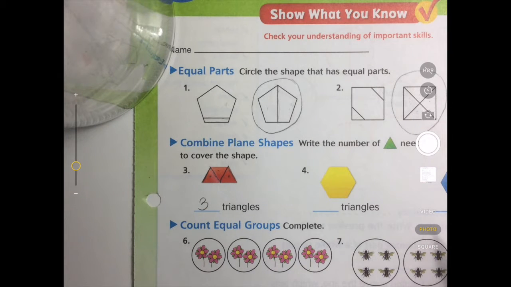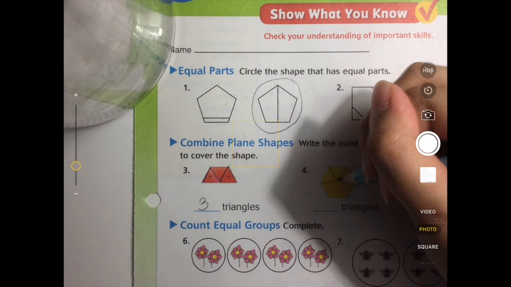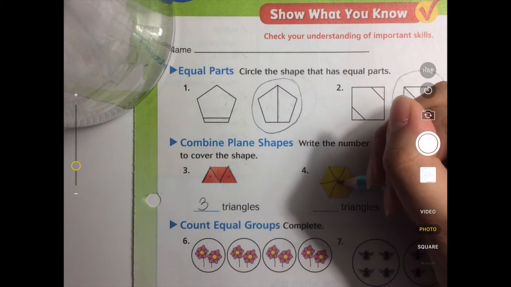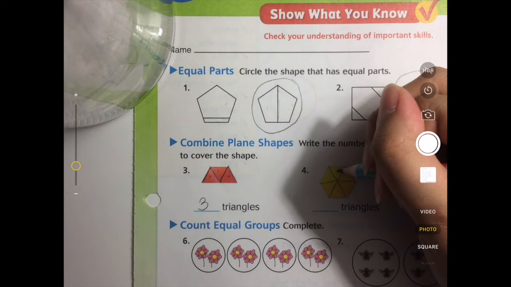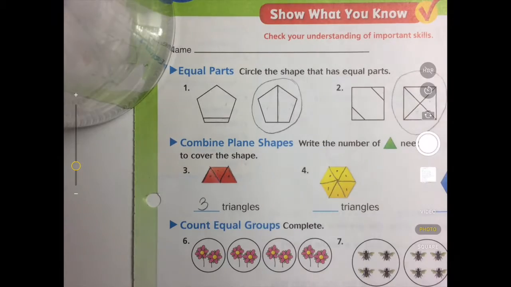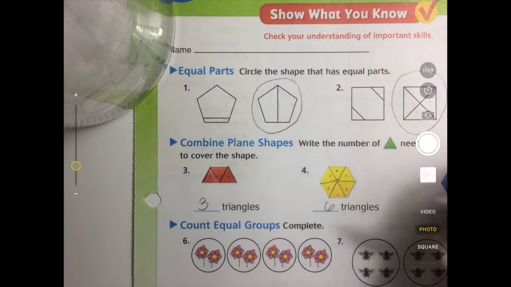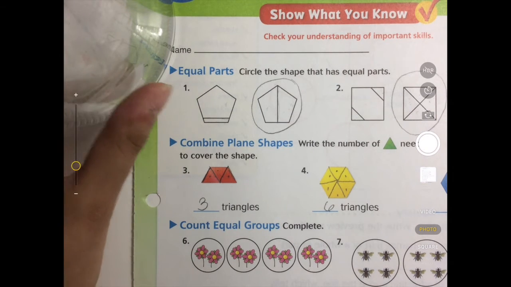Now how about this one over here? Well, again, I'm visual, so let's make actual triangles. 1 there, 2, 3, 4, 5, 6. Let's count just to make sure. 1, 2, 3, 4, 5, 6 triangles would make up that shape. So you see, you can do it just like me. If it's asking you to see how many triangles make up the shape, you can actually draw out the triangles, but make sure that they are as equal as possible.